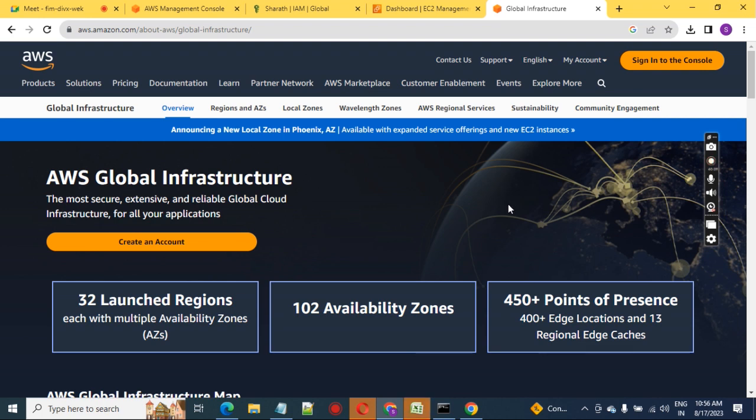So even when you are operating things in the cloud, there are data centers behind it.